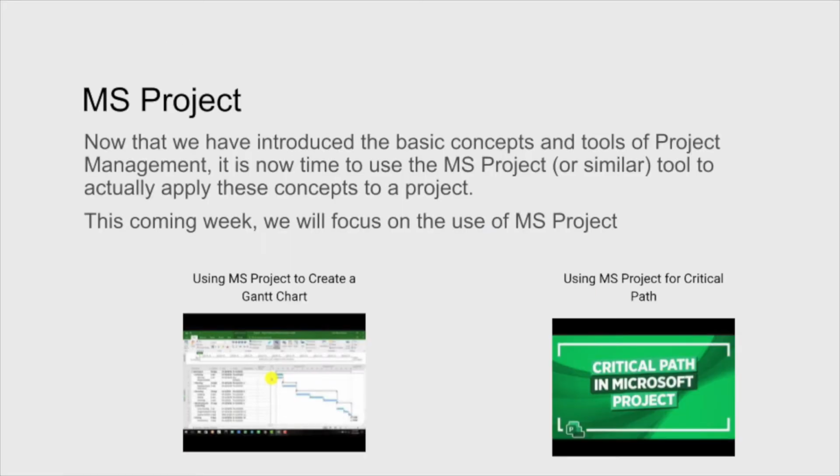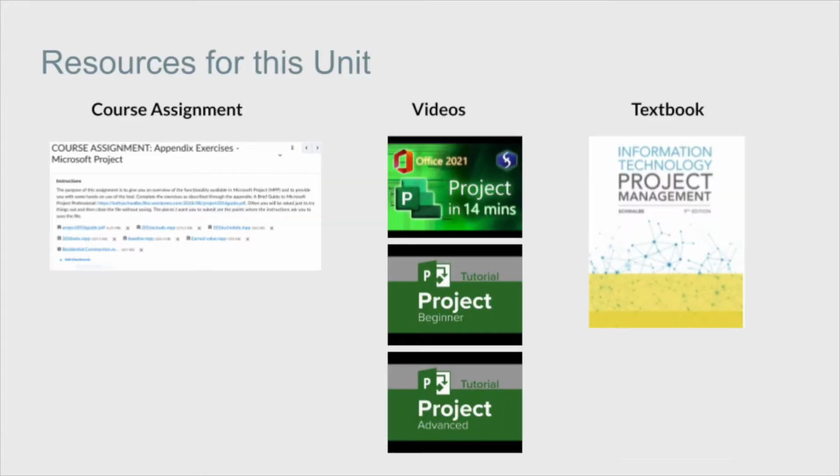You'll also see that I have a couple of videos built in to talk about making Gantt charts and critical path analysis. All those videos are there to help you if you need to reference them through this assignment. Next, I want you to go back and look at the various chapters in the textbook that deal with Modules 1 through 5. That would include chapters 1, 2, 5, and 6. Those are the ones we covered in the first 5 modules.